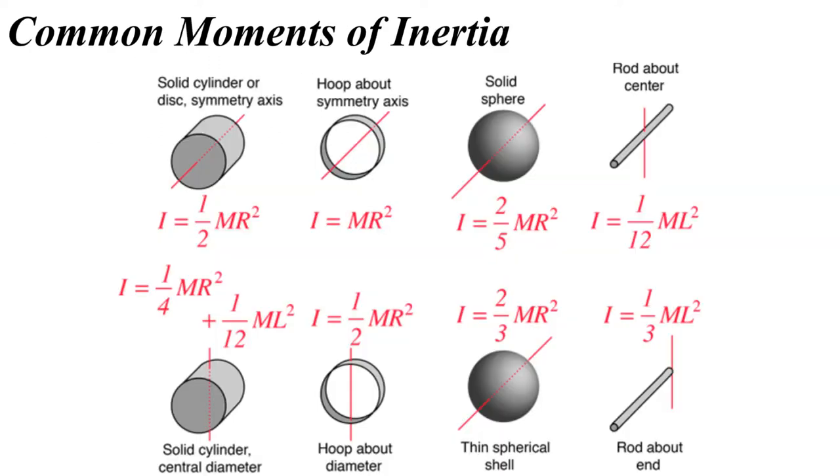Now let's take a look at some common moments of inertia. So like I told you, on the AP test, you're going to be asked to derive moments of inertia. So I will go through the moments of inertia that you have to be able to derive with calculus. But for the most part, you can use these to solve everyday problems. And sometimes the AP test will just give you a moment of inertia based on a shape. So here we have solid cylinder or disk. This is basically your average pulley. A hoop about its symmetry axis, where the red line represents the line that it rotates around. This is basically like a bike tire. And a solid sphere, that would be like a bowling ball. Whereas a thin spherical shell, that would be like a basketball. And then of course, a rod. You can take a rod and rotate it about different points. Notice that for the rod it uses L instead of R. That occasionally will come up as a problem, and we'll discuss how to use calculus to do it.